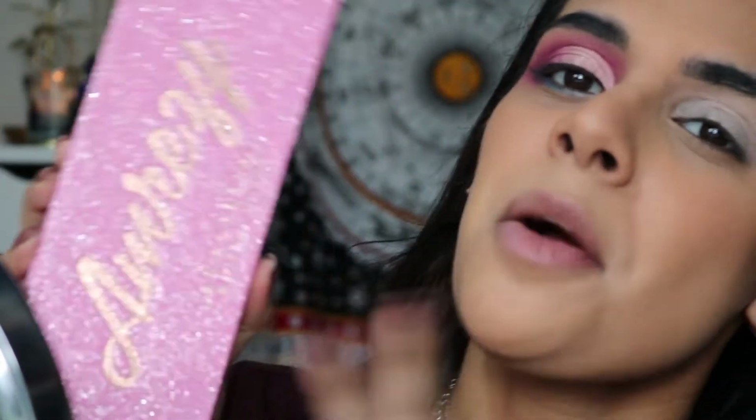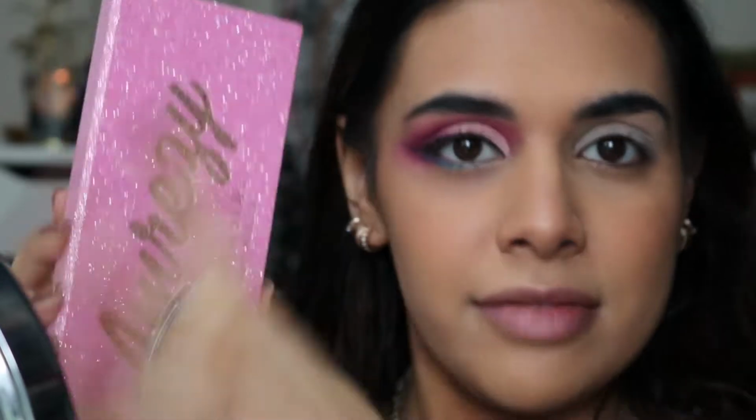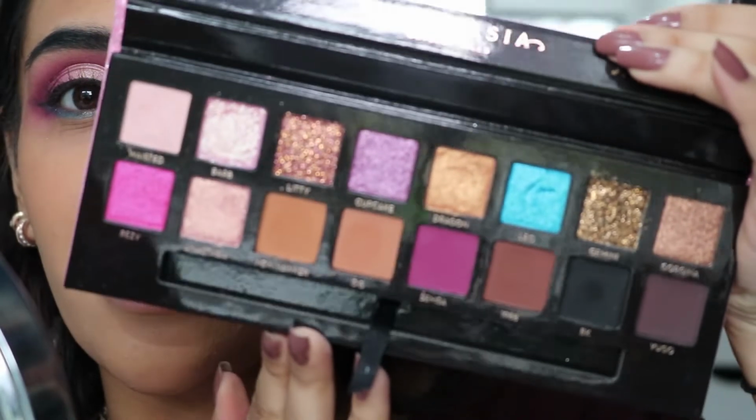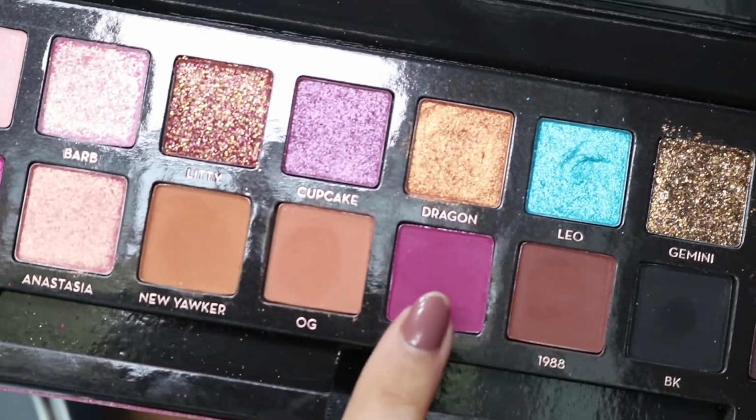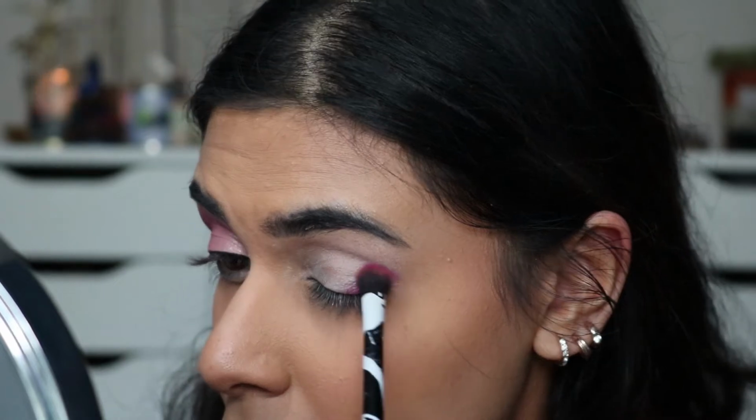Let's get into it. So obviously here's the palette. How cool is that? I mean, it's not my vibe, but I know it's very Amrezy, so not complaining. But honestly, look at that. We're gonna start off with this dark purple shade. It looks a bit scary, but there isn't really any light crease colours for a pink, but you'll see how easily it just blends out.